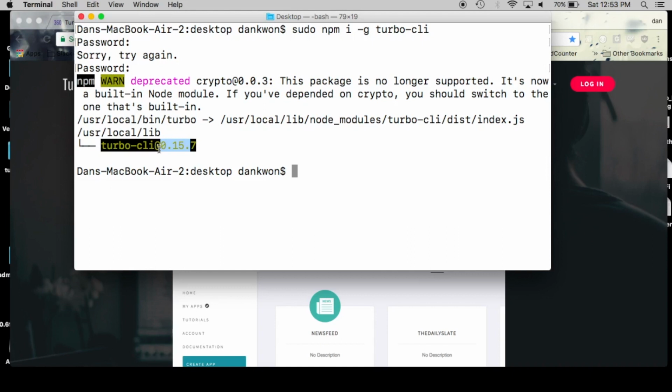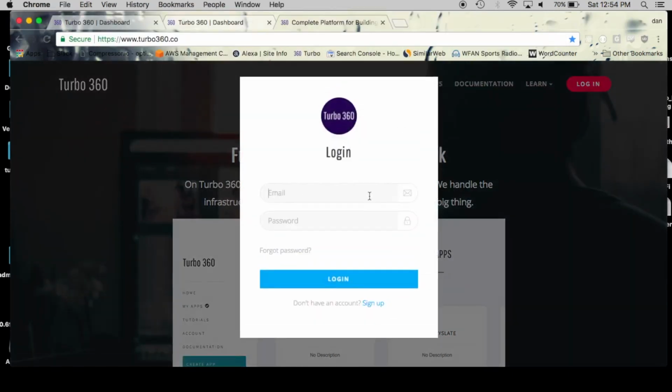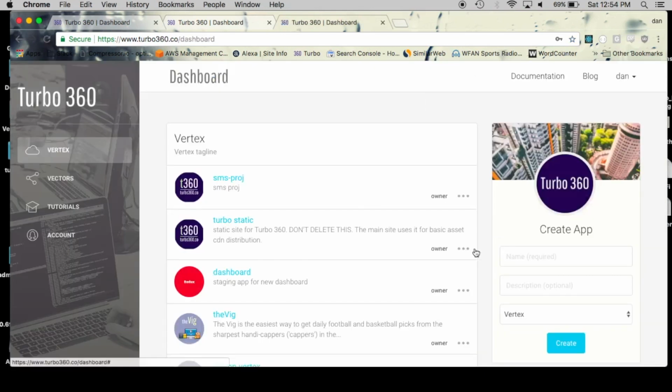So when you want to deploy your project, you use the CLI to send your source code up to your deployment environment. We'll do that real quick right now, just so you can see how everything works. We'll do a very quick deployment so you can see how the whole thing operates. So what I'm going to do next is log in. I'm going to create a new app called text board, as in like a text bulletin board, and then we'll just call this SMS Demo.